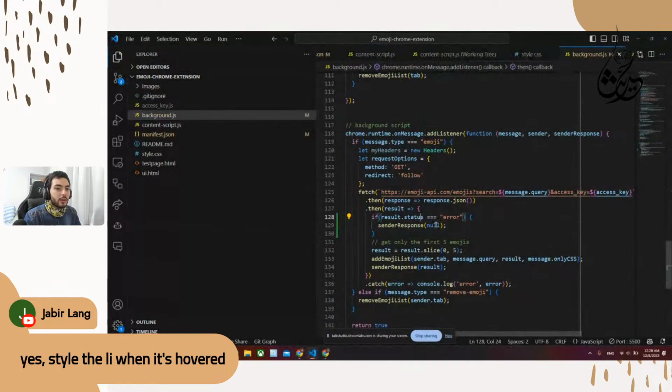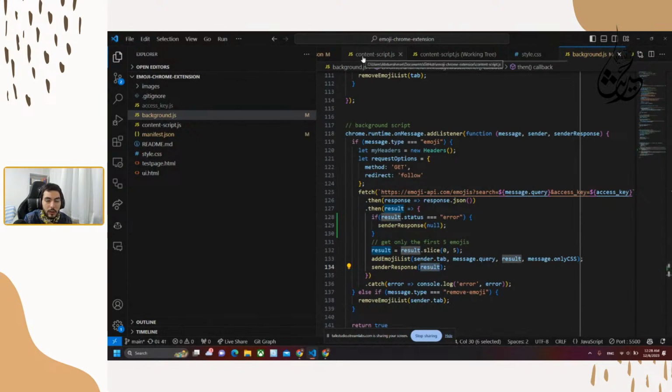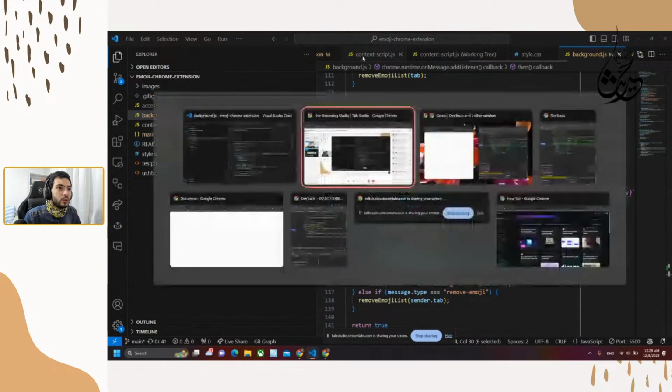I think this could be cool to do. It will work, but what I'm thinking about right now is, instead of sending null and the result itself, I could send a message here and parse that message to show something meaningful for the user on the front end side, so it will help with debugging any issue that we will face in the future.